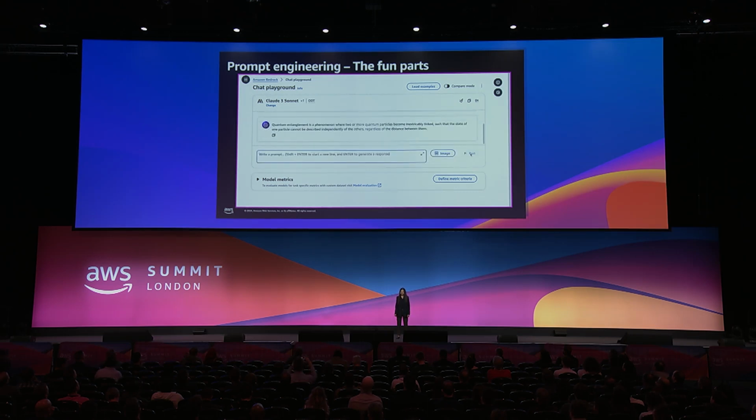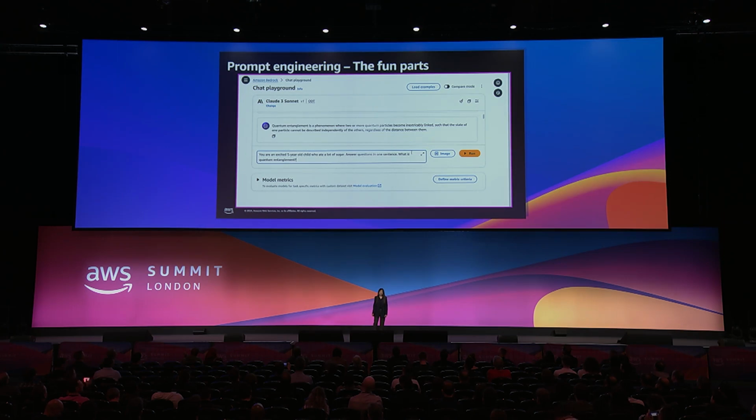I send that to the model, and the model provides me with a response. Quantum entanglement is a phenomenon where two or more quantum particles become inextricably linked, such that the state of one particle cannot be described independently of the others, regardless of the distance between them. I'm going to send another question, this time with a different persona. You are an excited 5-year-old child who ate a lot of sugar.